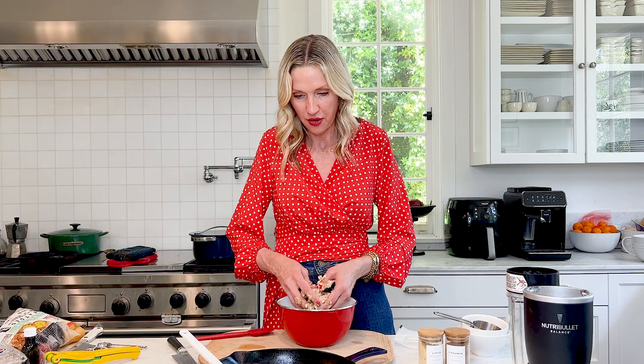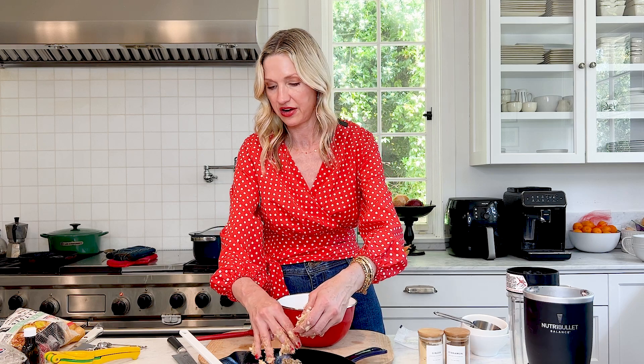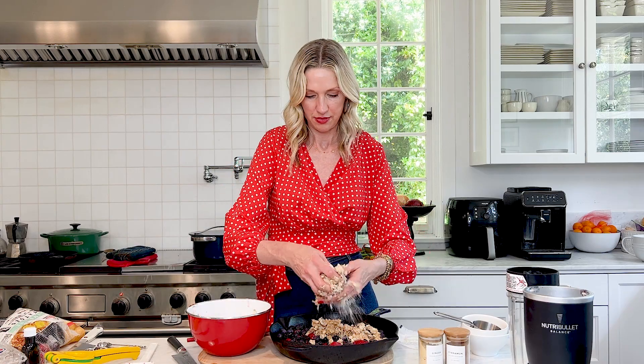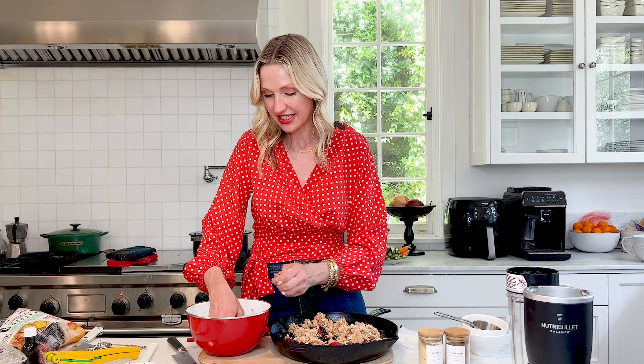All right. I'm going to start just crumbling this mixture all over the top of our any fruit crisp. Let me get my spatula out of here because I want to make sure that you can see this. And then just crumble away. Oh my gosh, it looks so good. I had a dinner party with 30 women last week — there was actually one gentleman, he was very brave — and we made this, four pans of it, and everyone loved it.